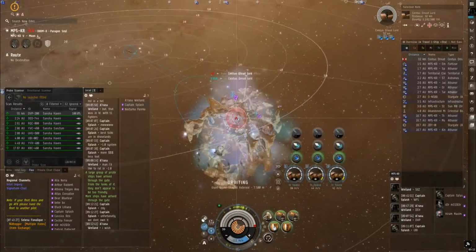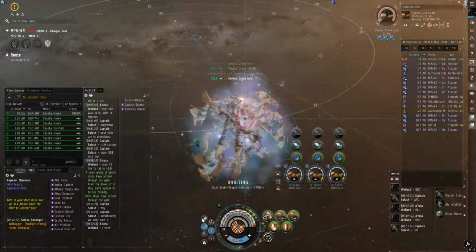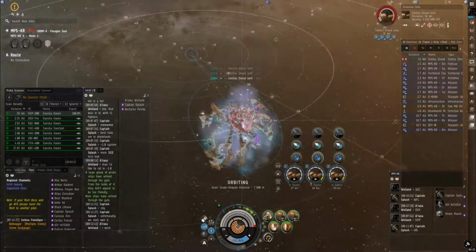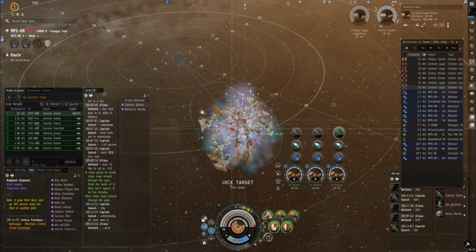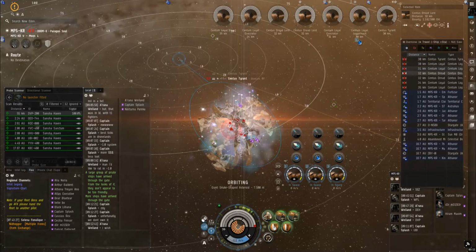Another benefit of actually cycling the NSA is obviously you need 75% capacitor to initiate a cyno jump anywhere, and cycling it actually allows you to keep doing that. So I mean, it's a good thing and a bad thing. It's just me trying to get used to it, I guess, is the biggest deal.